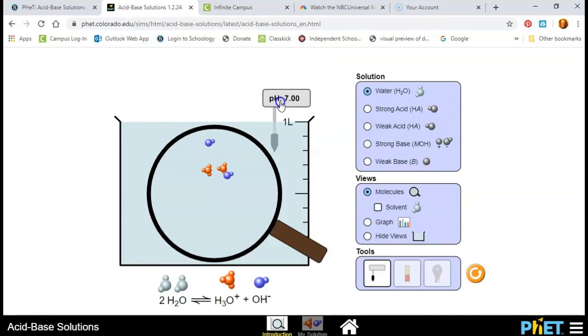On the introduction, I'm going to click on that first. We're going to go to My Solution later. And I have a couple things here. I've got a pH meter, which I can dip in the liquid and it will tell me the pH. Now this right here is just pure water, and I can see that we started with just water, H2O. And water naturally will break into some ions. Now notice that the arrows here for the equation are going both directions. So some of the things that break apart into ions will be attracted back together again and turned back into water. And for every H3O ion called hydronium, you're also going to get an OH ion called hydroxide. So these are always in equal parts. So there's not more of one than the other. So this is a neutral solution. And you notice the pH is 7 here.